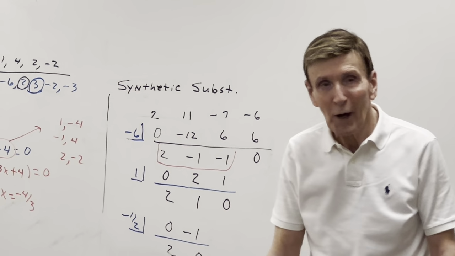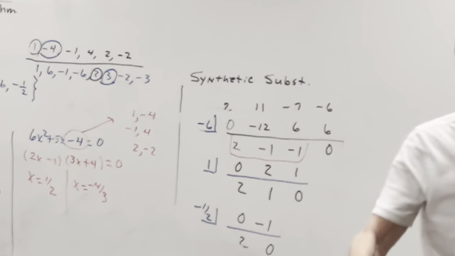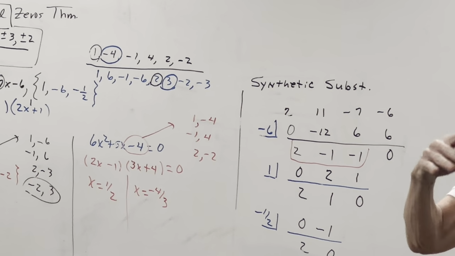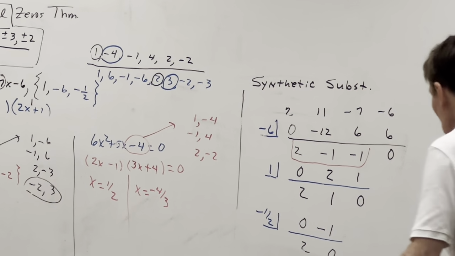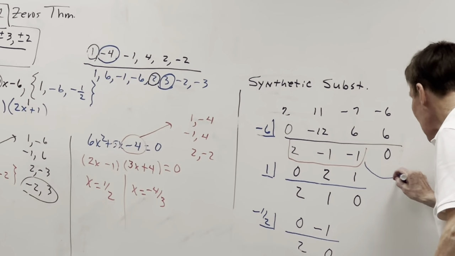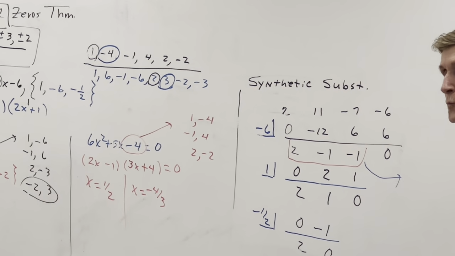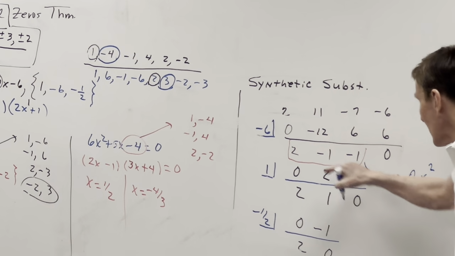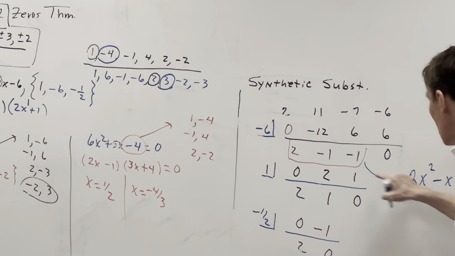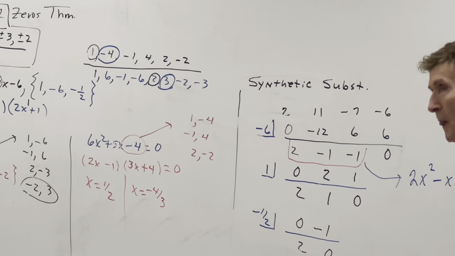Guess what the quadratic looks like at this point. I'm gonna name the quadratic with the remaining numbers after I tested and found one to work. As soon as you find one to work, it drops down 1. So I should now be into a quadratic. Can anyone tell me what these numbers might name that quadratic as? 2x squared minus x minus 1. Are you kidding?